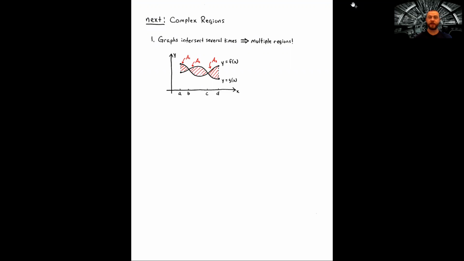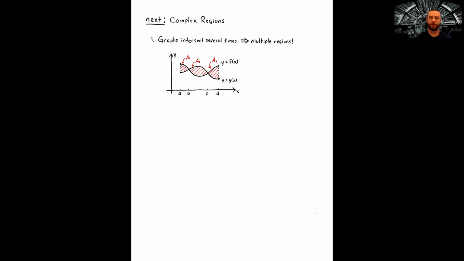All right, one way we can look at something a little more complicated, still dealing with the concept of area between curves, is this possibility: perhaps the graphs of the two functions intersect several times over the region a to b. We already saw in an example in the first part that if the curves intersect, we can find the intersection points. What we have to do here is split the entire region into separate ones, like in this sketch.